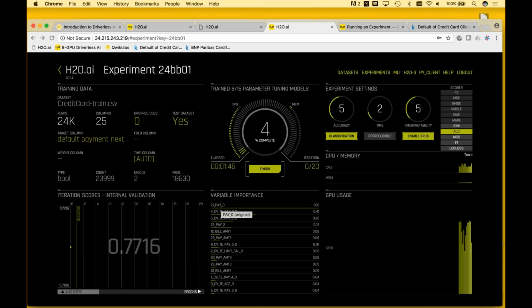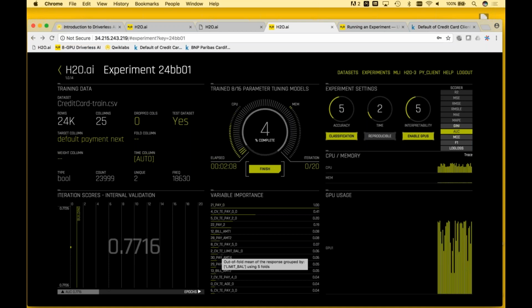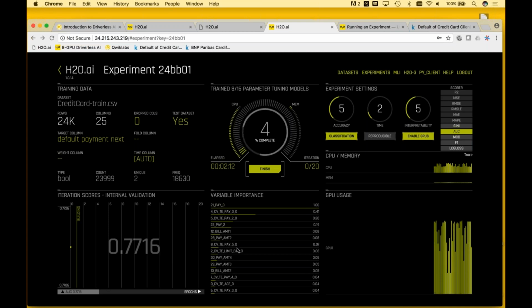So in this case, we still are using the original pay zero feature, which is the one that tells you how that person made a payment in the most recent month, which is the feature we suspected was going to be important. So that is the most important one. But the bill amounts and the payment amounts in previous months also matter. And as soon as we have engineered some more feature engineering steps and basically made more data for that data set, then that new data will be useful as well.